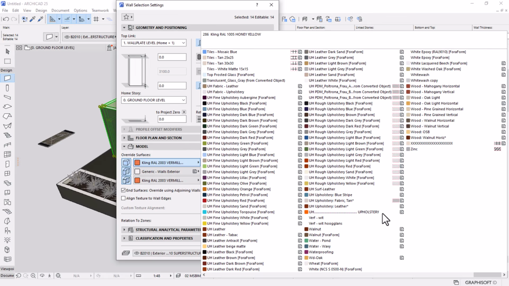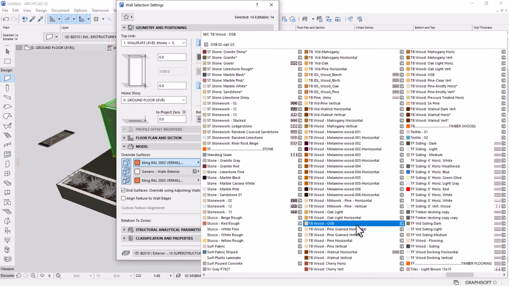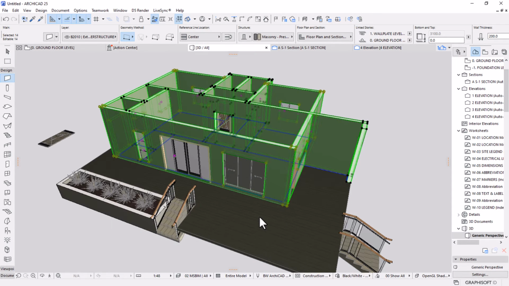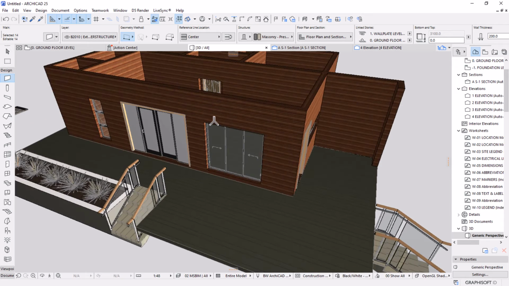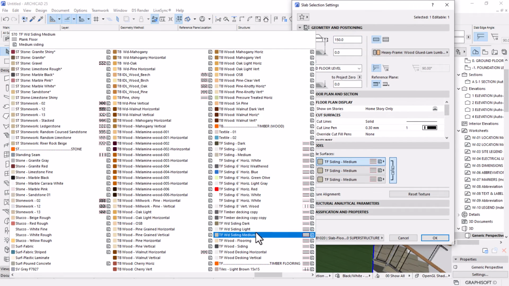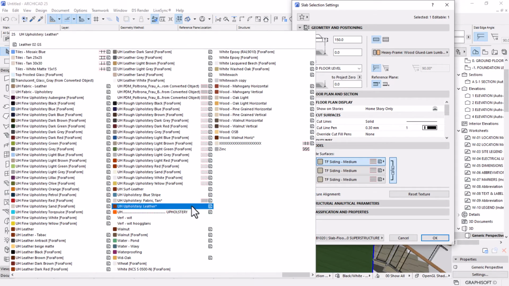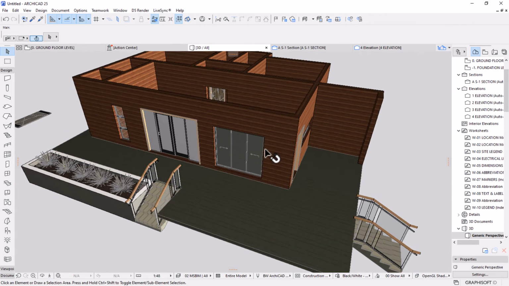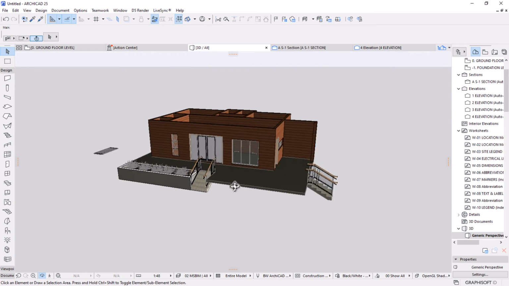I think for this I'm going to go for, where is it? This one. Yeah, that one. Oh, I've seen something that I can test for the floor. Where is it? Okay, let's just leave it the way it is for the sake of this demonstration. Yeah, but this is what I want.